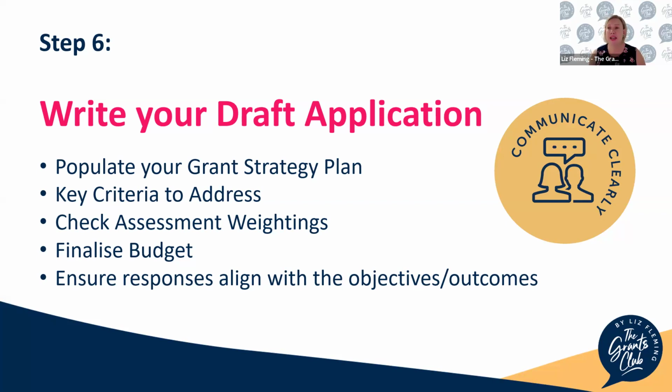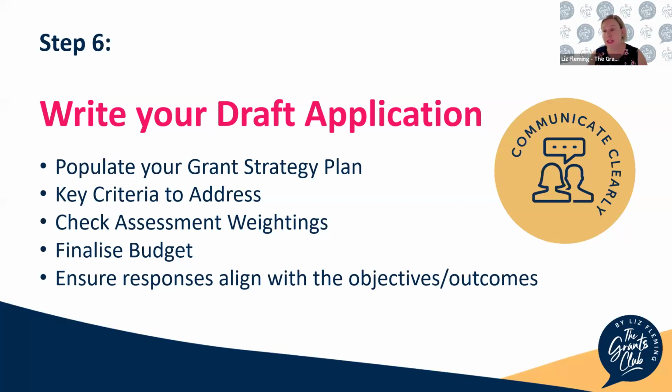And remember at this step that the people that are assessing these, and they will be people, because it won't be AI yet, are humans and they know nothing about us, nothing about our business or organization, and nothing about our project. So we need to keep that in mind, and we need to make sure that we are writing in a way that they fully understand it.